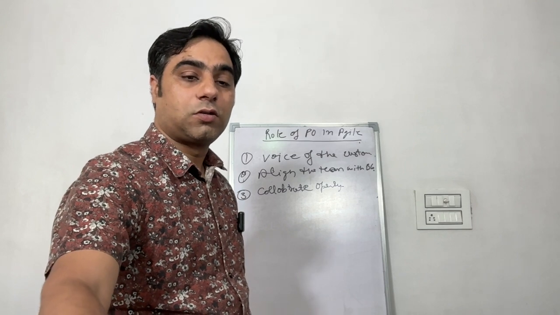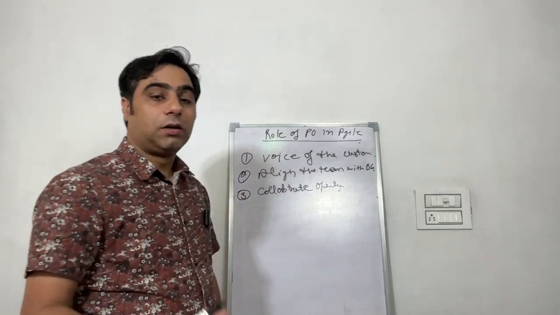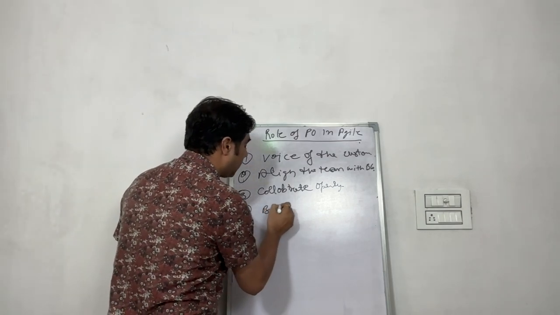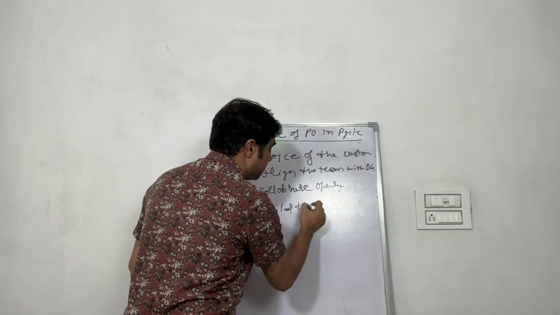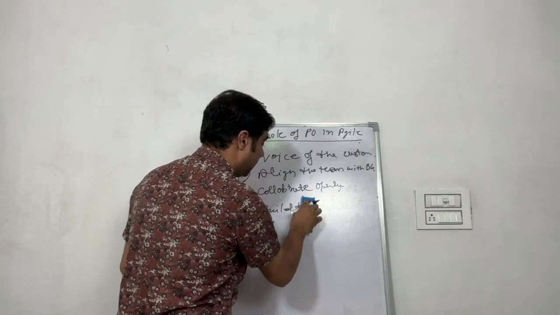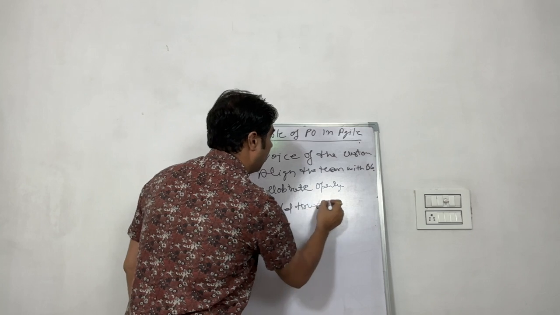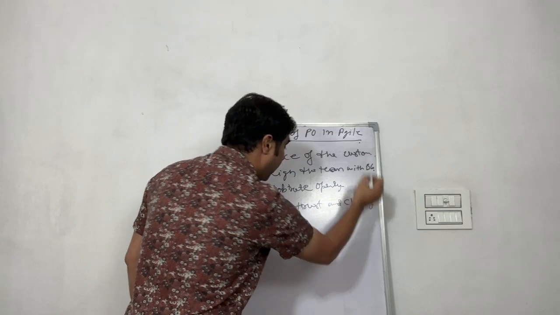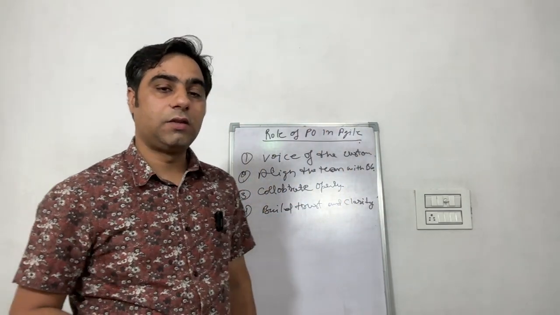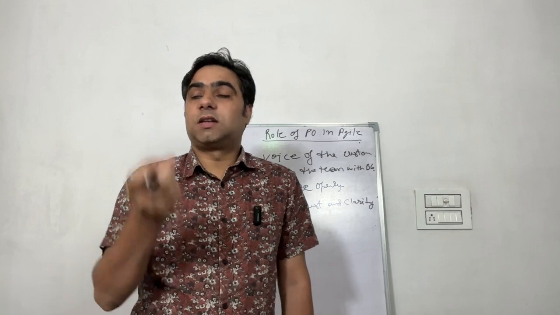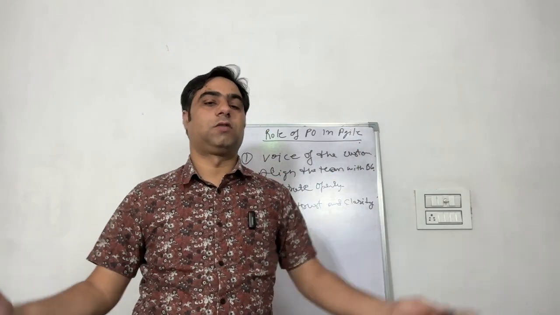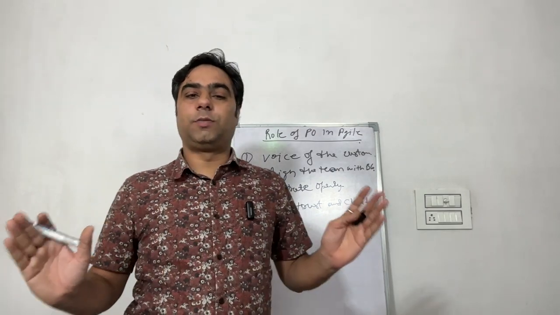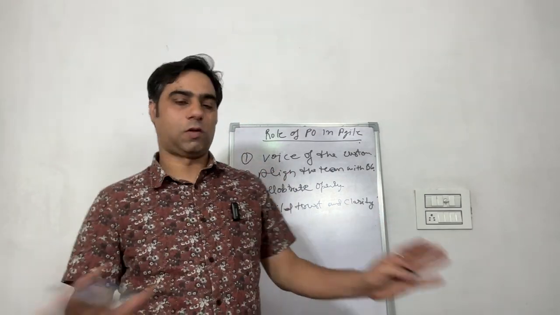Okay, now let's talk about build. Next point is build trust and clarity. Guys, this is really very important. As a product owner, you build trust with your team. Trust and clarity. Okay, why I'm saying this? Because this is really very important. You have to build trust and clarity within your team, within your stakeholders, and all these things. When you do this, all will be sorted. So you will be a great PO if you meet all these criteria.